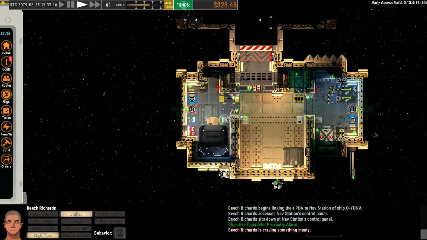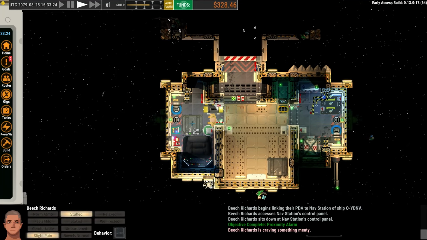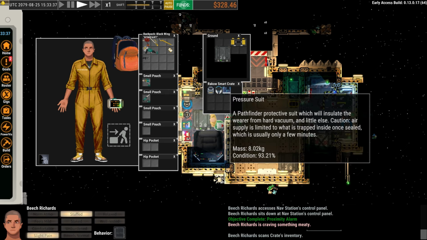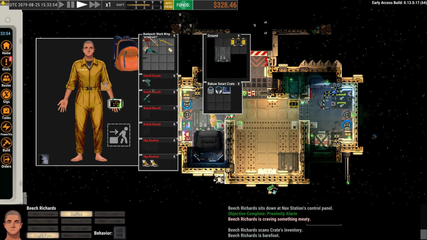Okay. Now, what I've done here in getting this all kind of reset, I have this crate here. Until I have a more formal personal area for the crew, this is where I'm going to keep clothing. So if I right click on that and open it, this is where our pressure suit will be for now. To put on the pressure suit, you have to take off what you have now, and that includes the shoes. What I have found to be convenient is putting the shoes in the hip pocket of the jumpsuit, because that way they're part of the jumpsuit. They don't take up any space in the crate.